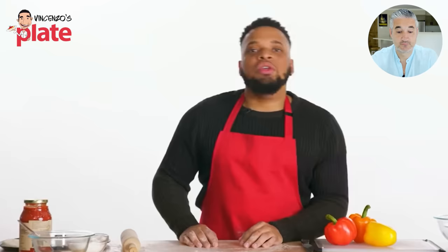So now we're going to get started on the sauce. This is a store-bought sauce. This is a tomato basil. My friend, don't be like that. I mean, that sauce is probably more expensive than anything else.